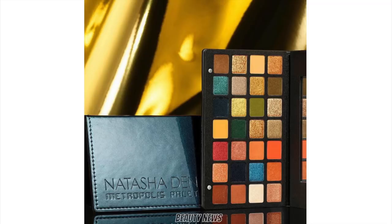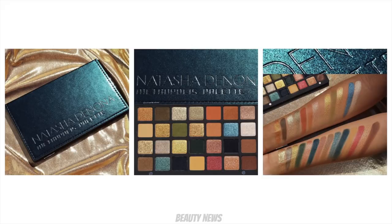But what sort of annoyed me a little bit about it is if you actually look at the swatches, the colors look really redundant. There's probably about four or five or six golds. There's a couple oranges, there's two shimmery blues that look the same, there's two matte blues that look the same. I just feel like it's very redundant. When I look at this palette, it flashes me back to everything she's released in the last 12 months. It feels like she's just taken what didn't make it into palettes and chucked it all in a palette. Yeah.